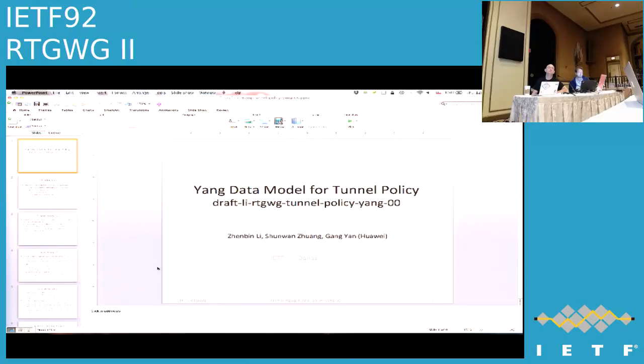CLI is procedure oriented, but XML NETCONF is object oriented. Some third-party NMS have difficulty understanding this kind of process.